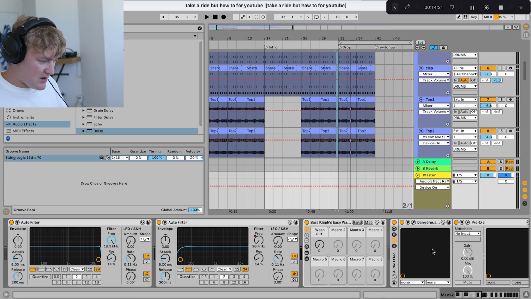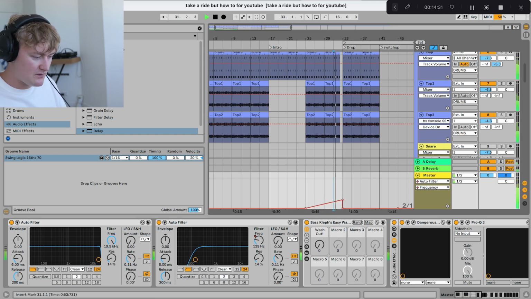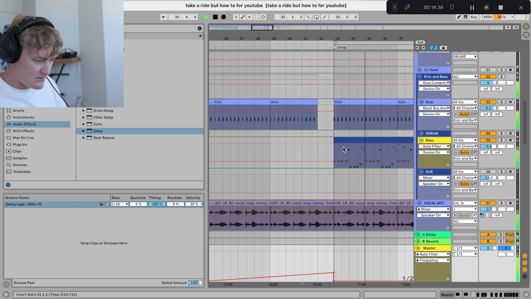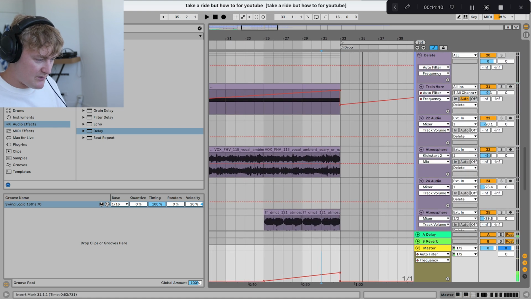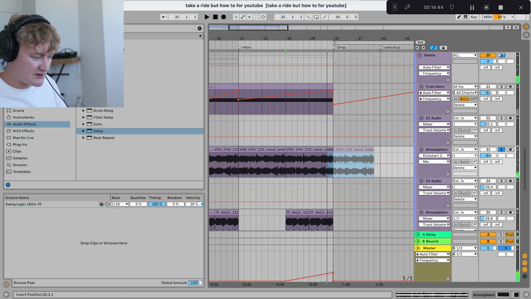Let's go to the master and let's take out some of the low end. So we're going to take out some of the low frequencies, so when it does drop. And maybe keep a few of these things still in. So that vocal sounds good.